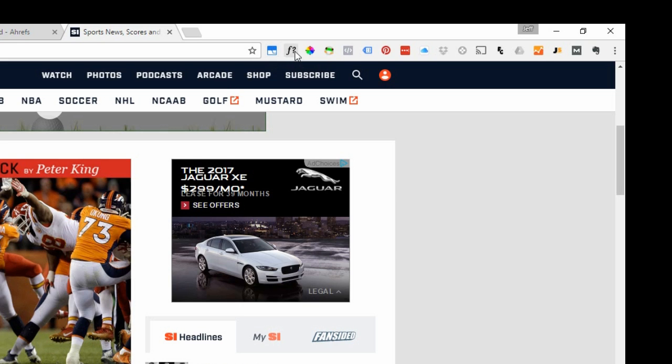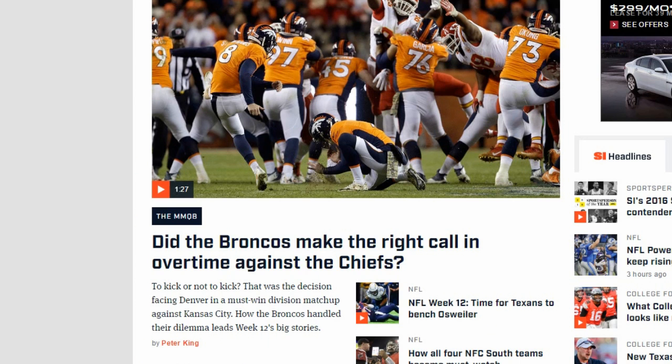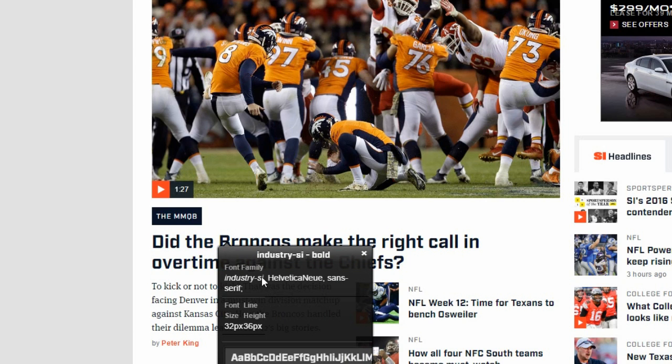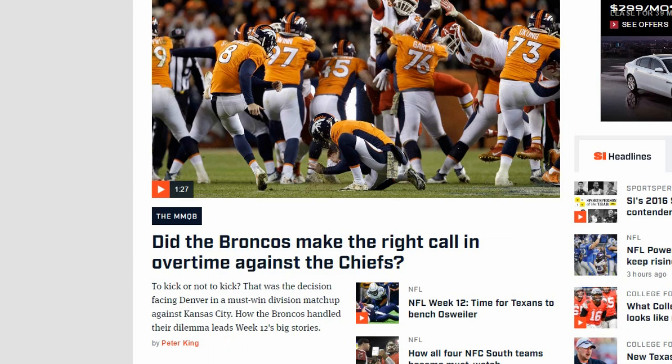but it's just kind of the way I've developed a bad habit over time. Then I use this thing called What Font, and what that does is when I click on it, if I'm on any website, say I liked this font, which I don't particularly like, I hover over that font and click on it, and it tells me the font family and the size and the height of the lines and the size of the font. So that's kind of handy if you're trying to customize a theme or something, or you have a page on a website that you want to use a special font in, and you find something elsewhere that you like, you can use this little What Font.